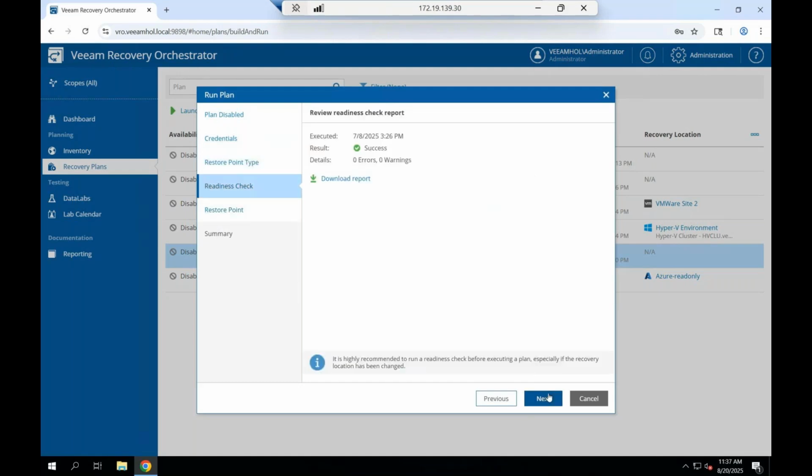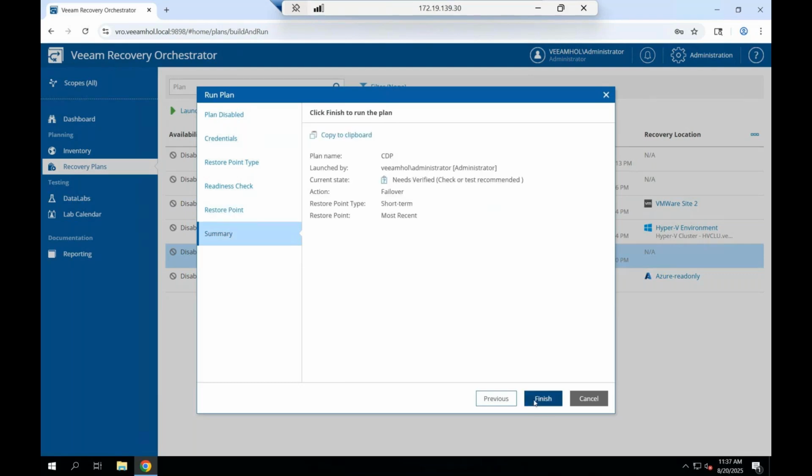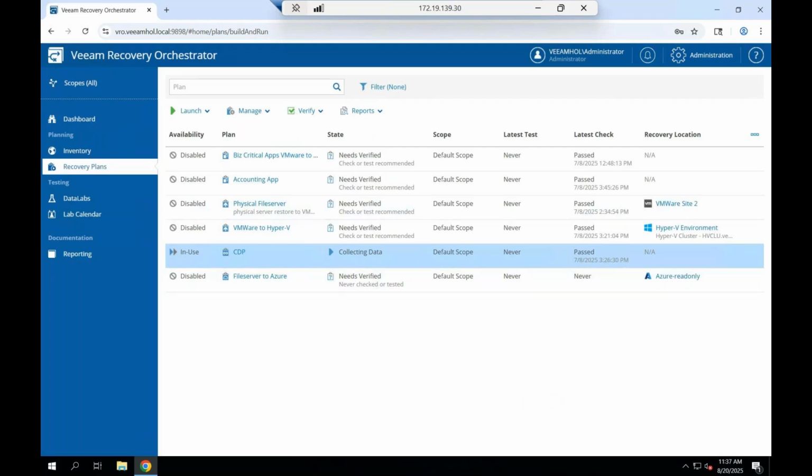So what do we want to restore to? We see in our readiness check report that the plan is ready to be executed. It doesn't mean it will be executed successfully. It means it is ready. We have all the resources available. All the prerequisites to run this plan are okay. And then we select the restore point, and we basically let it run. At this moment, once the plan has started, you cannot edit it anymore. Yeah, it's locked until you reset it at some point once it finishes.